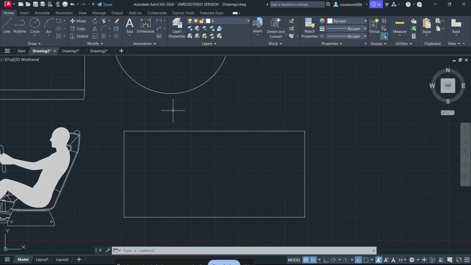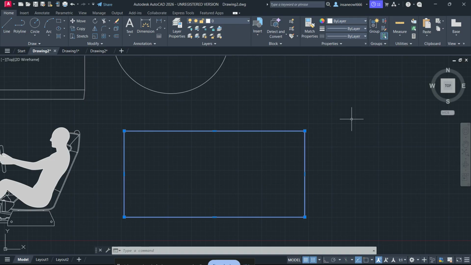First, open AutoCAD and load the drawing you want to work on. This can be any file where you want to make changes to objects already in your design. Once your drawing is open, click on an object to select it. It could be a line, a rectangle, a polyline, or another editable item. As soon as the object is selected, you'll notice blue squares appear on it. These blue squares are called grips, and they mark the points where you can directly edit the object.